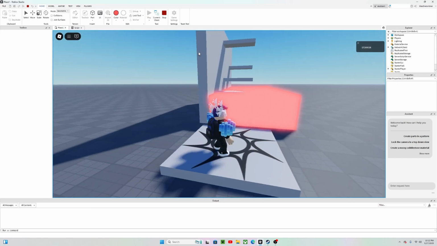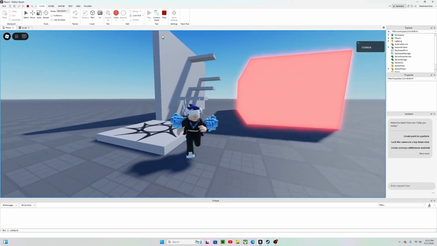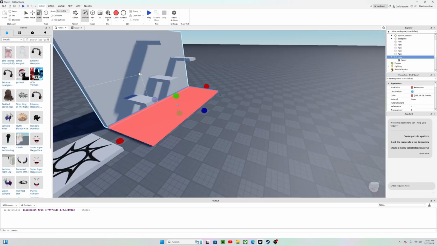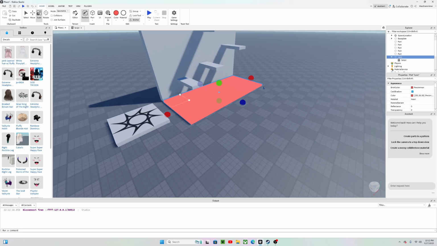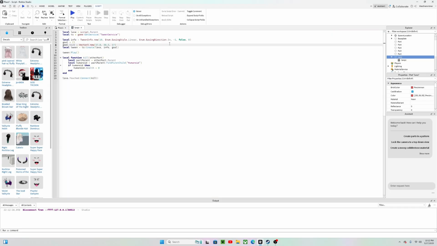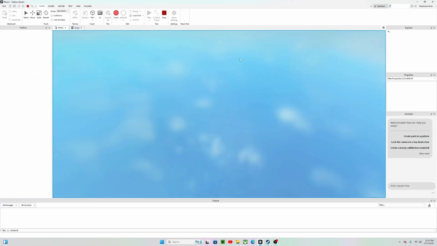We click play, and the lava is officially rising, and oh my gosh, I forgot to anchor it. So when you have a tween, you want to make sure you anchor it, because if you don't anchor the object, it'll just fly all over the place, and it will not end up well. So now that I've anchored it, I'm going to go into the script and add a delay time so we can actually play the obstacle course. I said about 3. That's probably a good delay time.